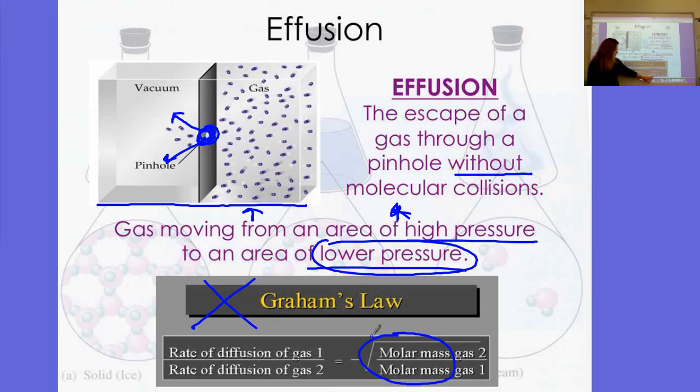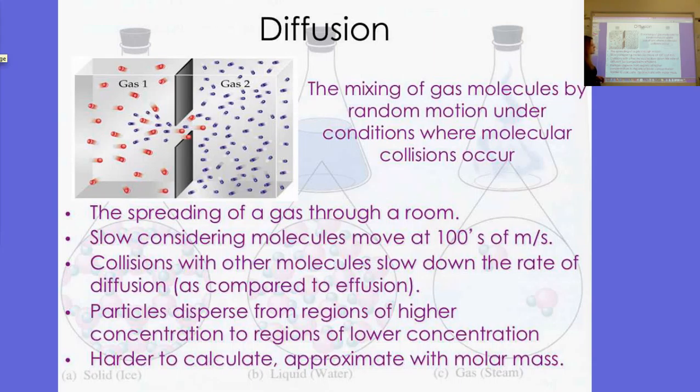In order to understand how this mass works, we're going to have another definition. Effusion is the escape through the hole. Diffusion is the mixing of the gas molecules out in the room. Random mixing, when the gas particles are now going to collide with one another, they're going to have collisions. So, here's gas 1 on the left. Gas 1 has a different mass. Let's say this mass is higher. And gas 2 has a lower mass.